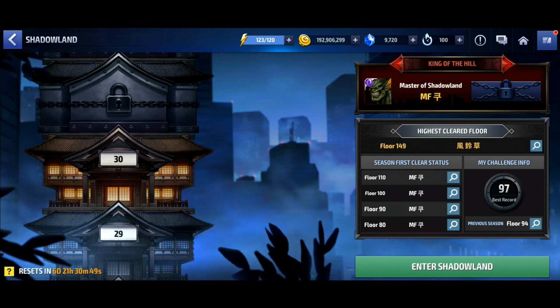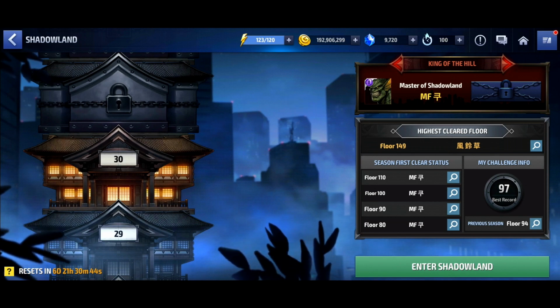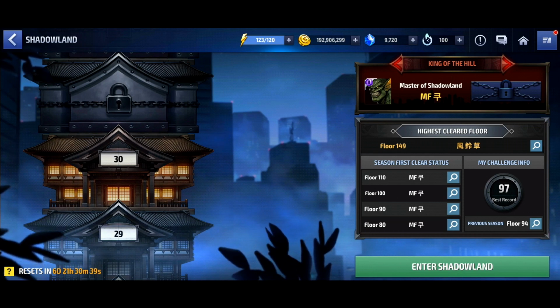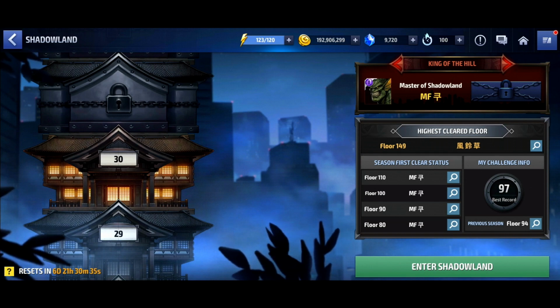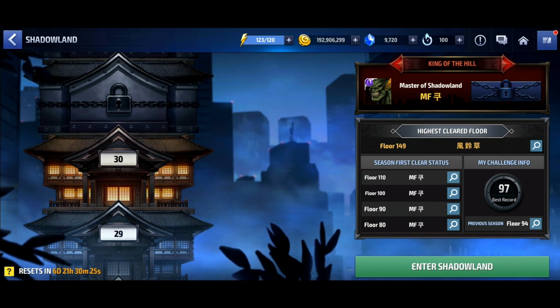Shadowland just reset about an hour or two ago, and your boy is back at it again. We're going through the last five stages together, and we're going to try our best to use as many free-to-play friendly characters as possible. These five new floors they added have basically brought back a lot of the love I previously had for Shadowland. Every week this is literally one of my highlights of the week, so we're going to dive in.